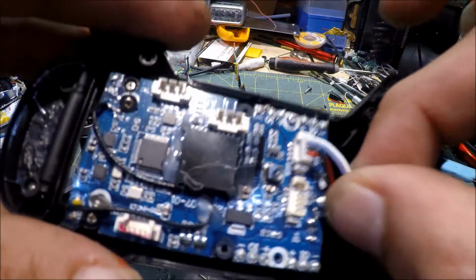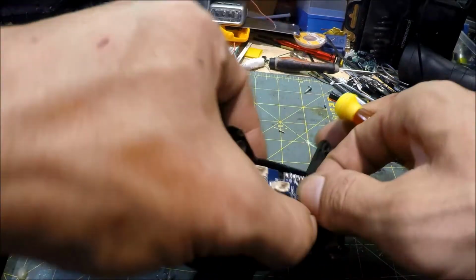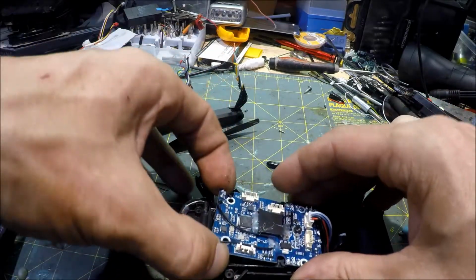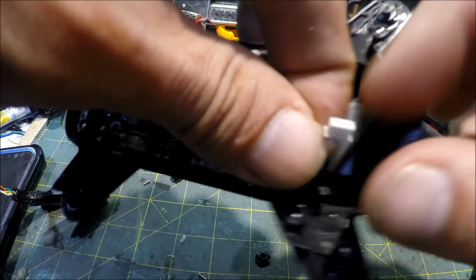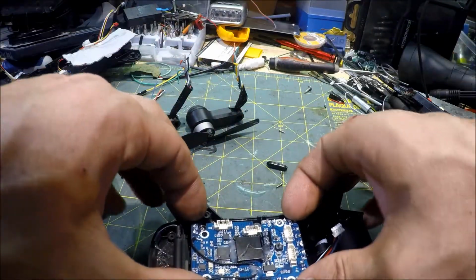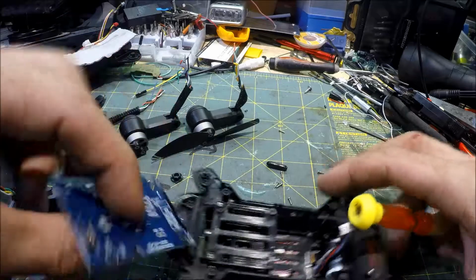Look, we got a separate connector for Wi-Fi here. I don't know if you can see that. These are all JST-SH connectors. Some of them might be JST-ZH, but I'm seeing all these JSTs. No, that looks like one of the bigger ones, the 1 millimeter, whatever it is. But yeah, these connectors can all be used in the better drones, in the better quads, with Betaflight. Hell, you could even reuse the LEDs.